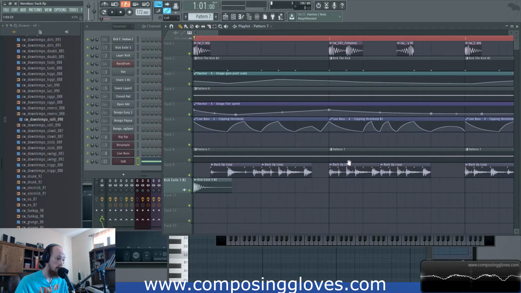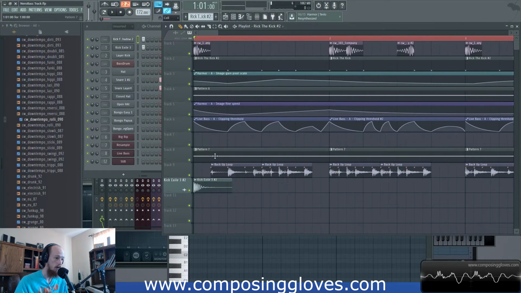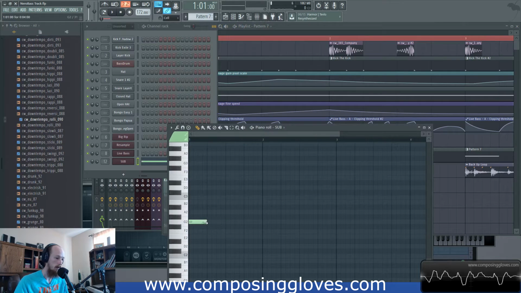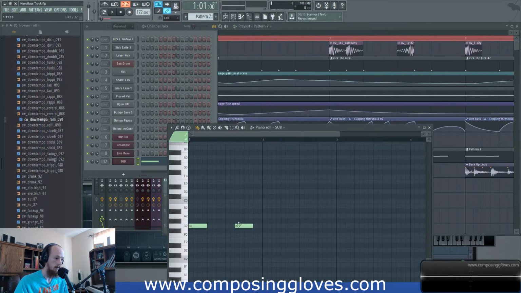Something that's kind of interesting is you could try lining up your sub with your kick hits, which could create an interesting effect too. It'd create some more space. But you don't. That's what we have going on right now. It's 1, and then on the and of 3 with a little 1.